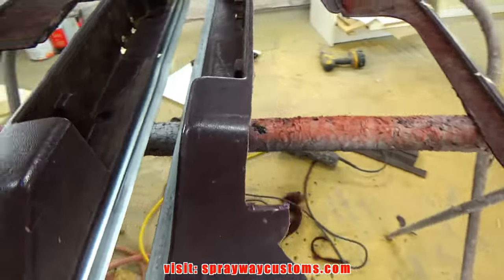Now it's time to put my texture. I'm gonna be using this truck bed liner for my texture. It's clear. You can use black if you want to, but I've been using clear lately. It's been working out well for me. I'm just gonna mist it on.